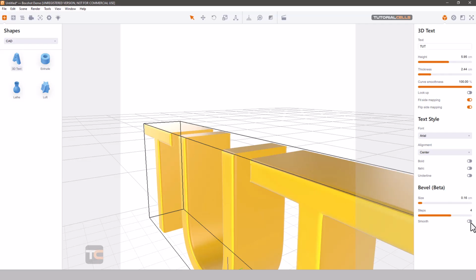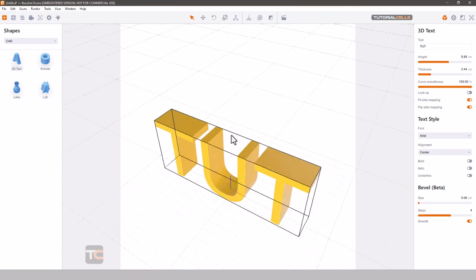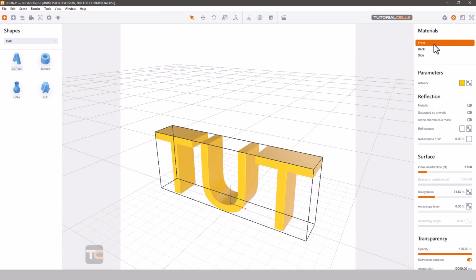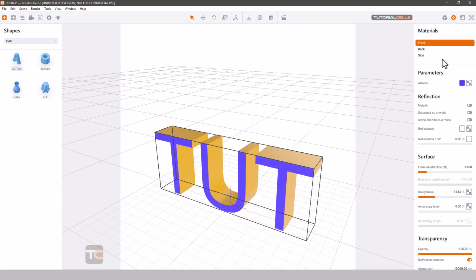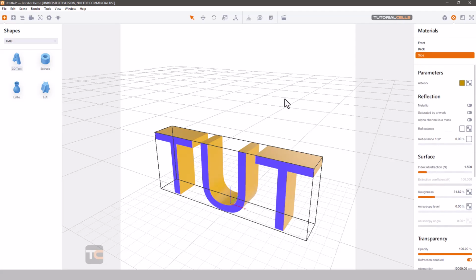Nice, you can make it smooth or chamfer. Or you can make it no bevel, or a little bit of bevel. Maybe it causes better reflection, and I will show you more. In material, you can change the material of the back, front, and change the color of that. You can change the color of back, side, and all other materials that we will show you in material.